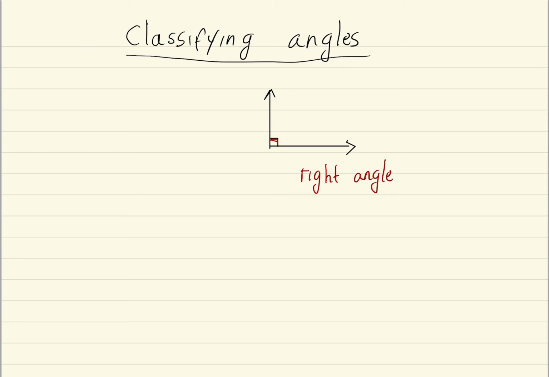The other type of angle is, we're going to go to the acute angle. Now, just before I do that, let me just signify this as 90 degrees. So this is a 90-degree angle, or a right angle. The next type of angle is less than 90 degrees but greater than 0 degrees. That's called an acute angle.